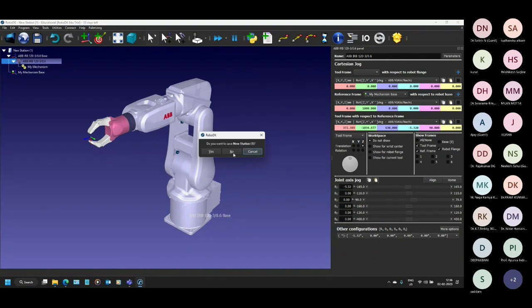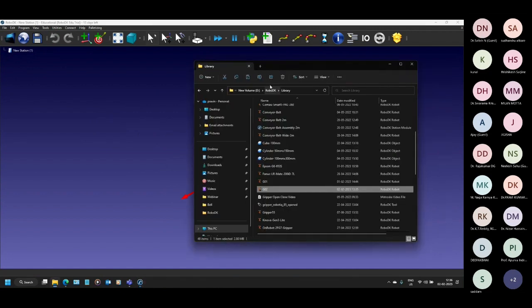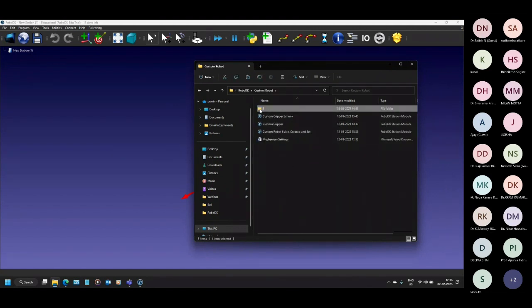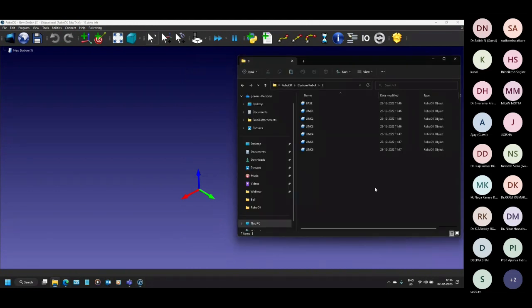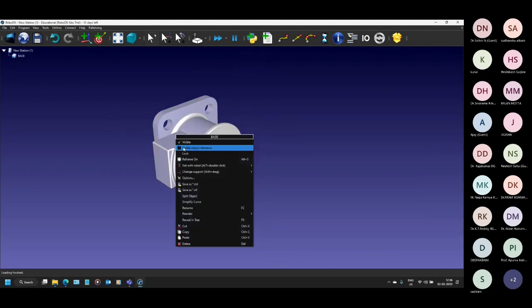Now coming to a more complex mechanism, let's say a 6-axis robo. So let's say RoboDK custom robo. I have these parts here. These I've downloaded from the net, from one of these free CAD objects. And I've taken a base here.